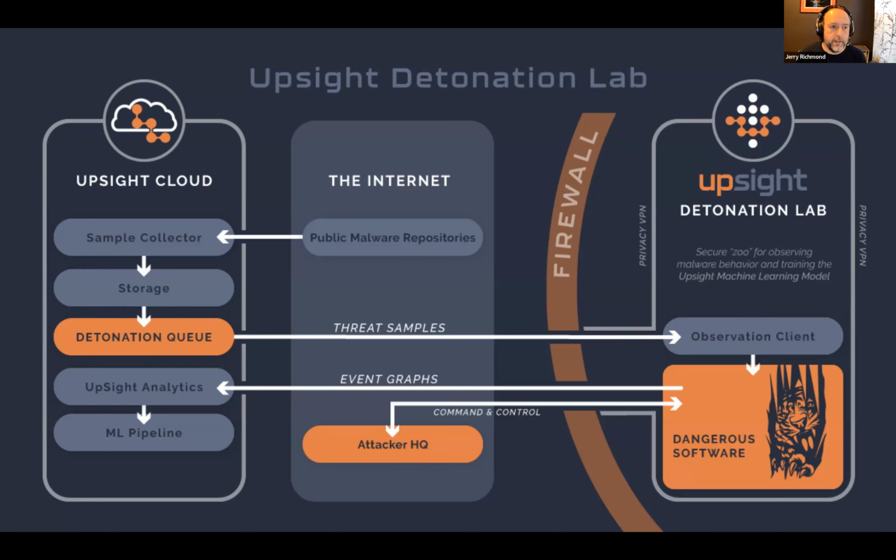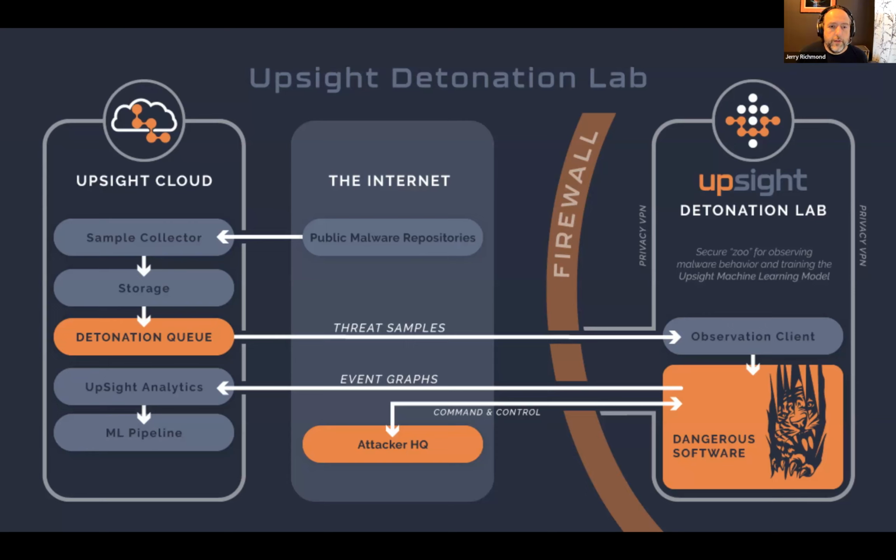We have a couple of different methods of playing through those samples. Most notable is we get an alert whenever a new sample is downloaded, and our software that runs those will pick that up and queue it up and start running it in the detonation VM. We're also able to go through the entire catalog and replay, which is very useful for training the model.